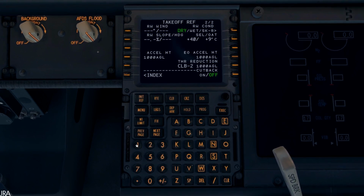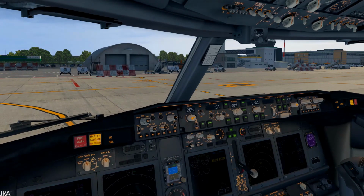Departure-wise today, here at Bergamo, we use the NATP1, which means we climb to 1,500 feet, thrust reduction, continue climb at V2 plus 10, up to 3,000 feet, and then accelerate. So reduction altitude is 1,500, acceleration height is 3,000. The engine out acceleration height for runway 28 is 1,800, and I'll brief you on the engine out procedure shortly.